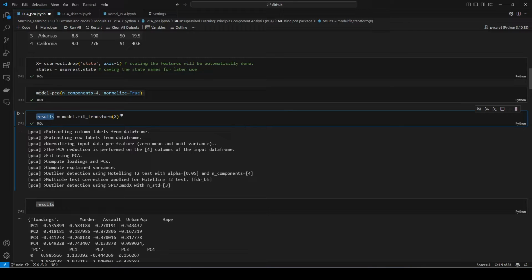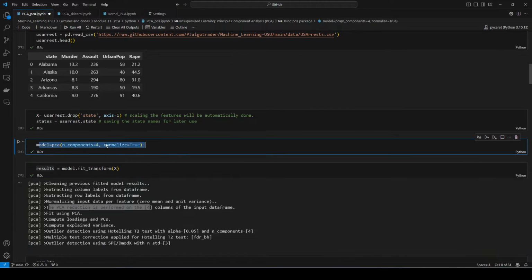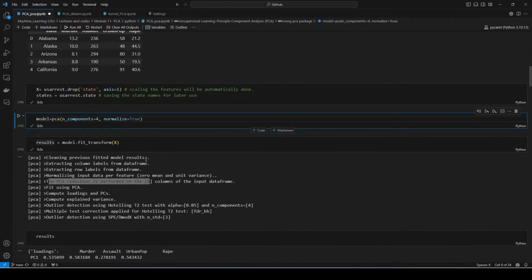If you run it for the first time, you're going to see things like extracting column labels from data frame, extracting row labels from data frame. Because I have run it previously, if I run it again, it says cleaning previous fitted model, right? And yeah, it's going to normalize the inputs for you. It's going to reduce the dimensionality. Here it's not going to reduce the dimension because we're going from 4 dimensions to 4 dimensions. But anyways, if I change it to 2, it's reducing dimension as well.